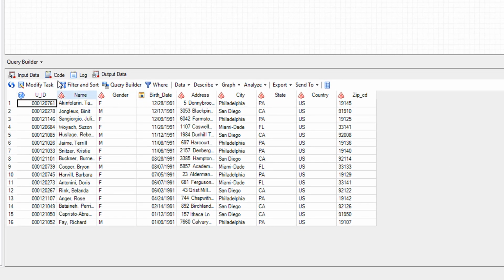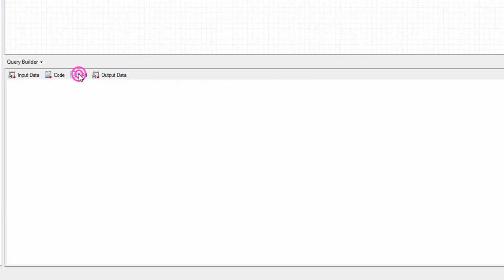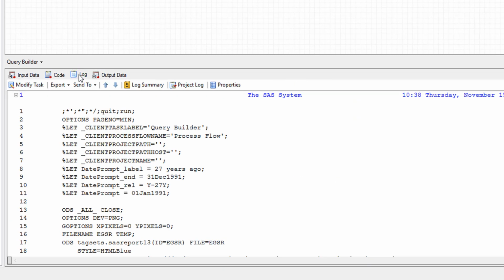If we move from the Output Data tab to the Log tab, we can see that actually 4 values, sometimes they're called macro variables in SAS, were created in the background. So we have date prompt underscore label, which is the 27, n equals 27, or 27 years ago, the value that we entered.